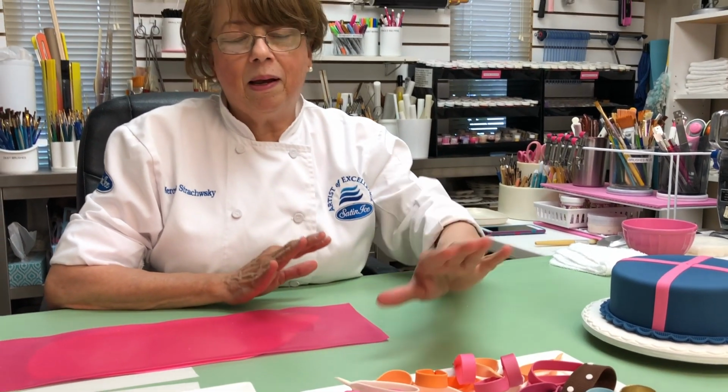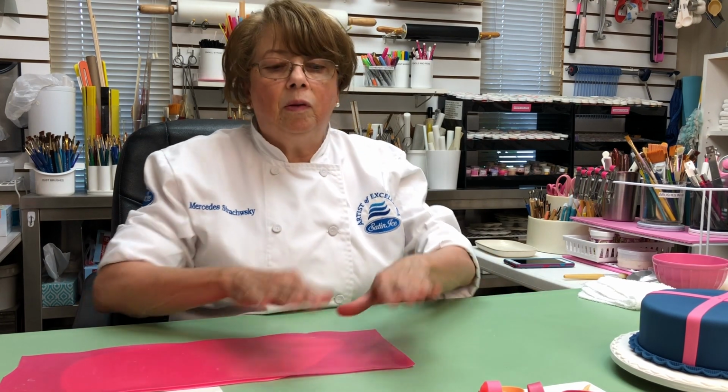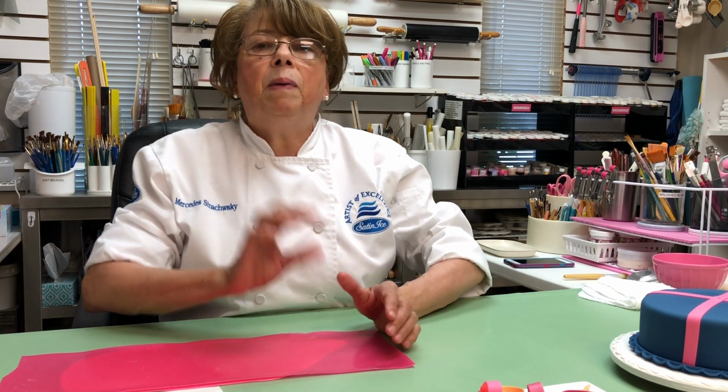Let me tell you something about the bows. When you are packing something in a box, it's better to make like a sandwich: put some paper, like kitchen paper or tissues, and then you put the bows, and then another layer of paper, because the paper absorbs the humidity and they will always last for a long time that way. So this is the way to do it.